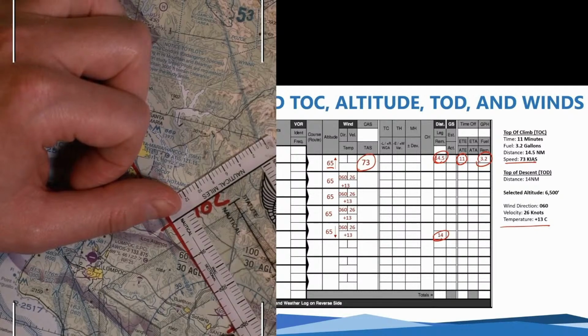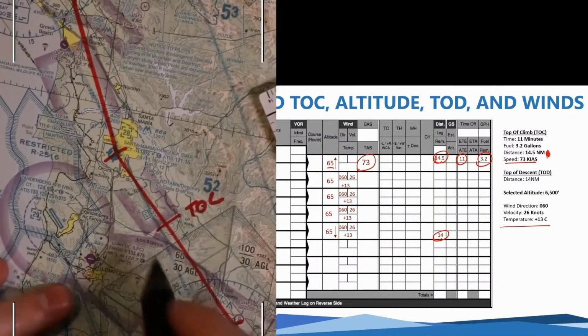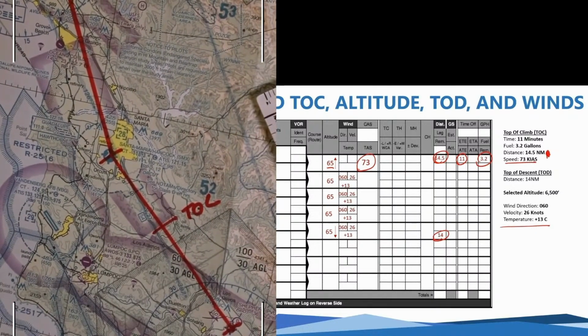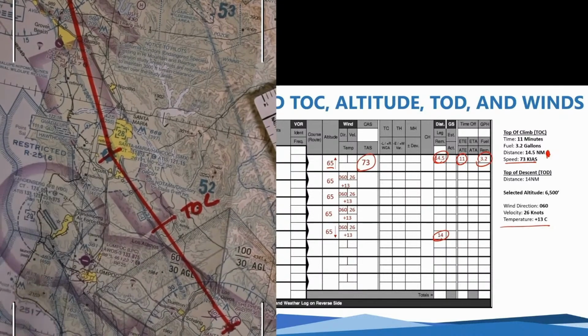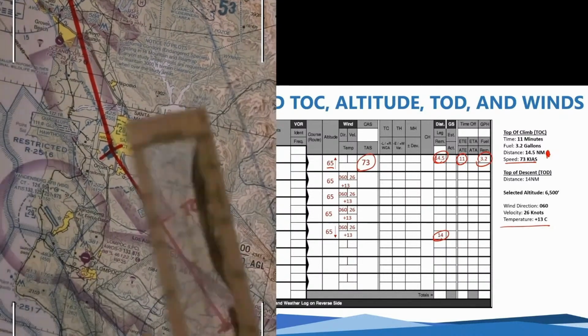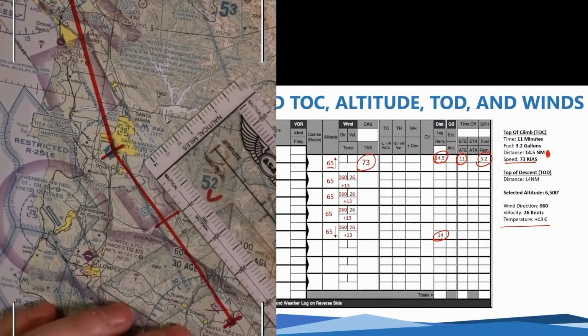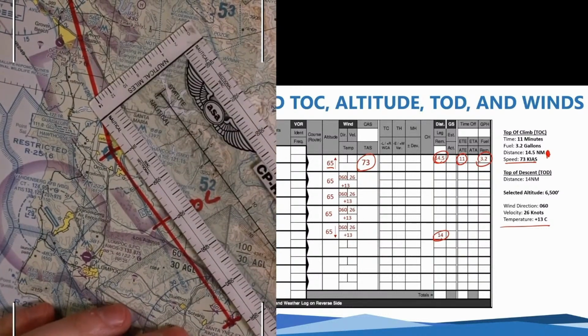And remember, looking at the screen on the right-hand side, we said that our top of climb is roughly going to be about 14.5 nautical miles. So that's the reason why I drew a line here and put TOC for my top of climb. When I'm doing this, one of the steps I'm going to use is figuring out the difference from point to point to point, and just make sure that you're looking at the correct scale. I just made a good example of why you want to do that.